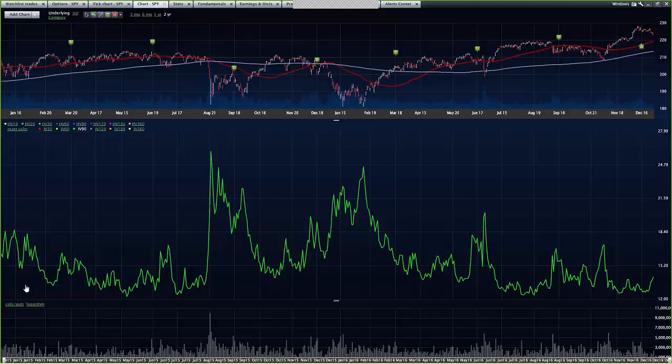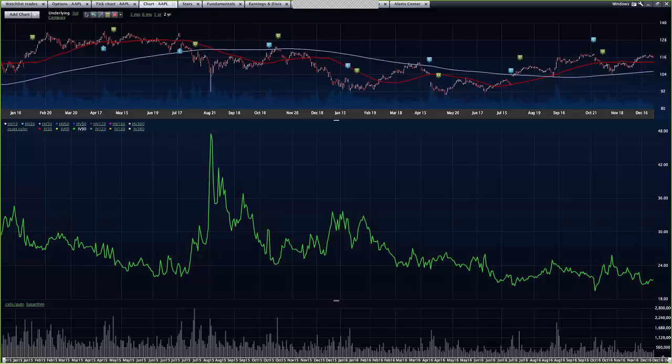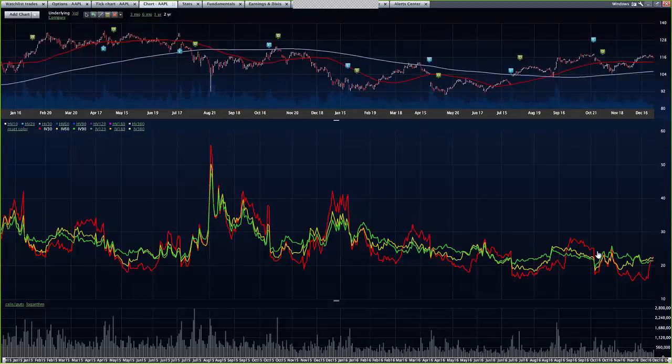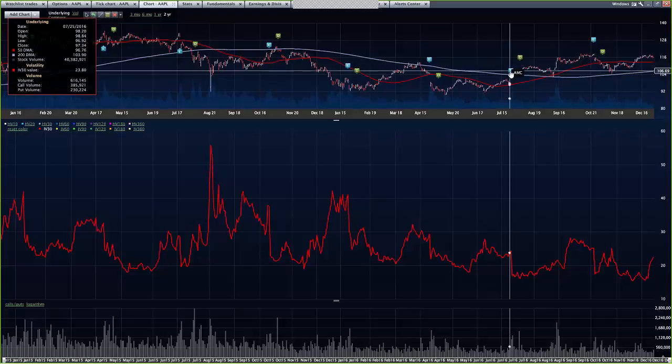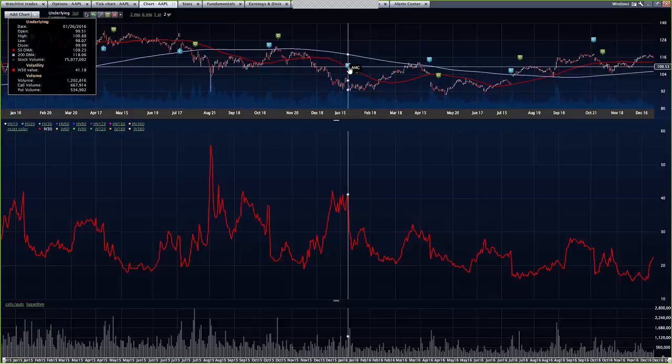Let's say if you trade something else, though, let's say you're an Apple trader. How do you do this, on Thinkorswim or another platform, if I'm going to do some 90-day trade on Apple? Well, here's the 30, 60, and 90-day implied volatility for Apple. Okay? In individual stocks, this becomes a lot more important because if I take a look at, say, the 30 days, oh, look at all these spikes. What ends up happening is that I can see where the earnings were. So look at these big drops.